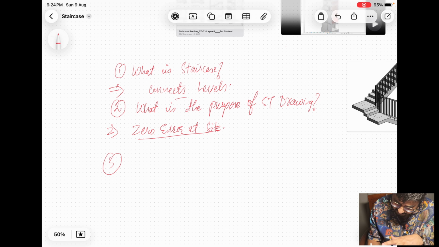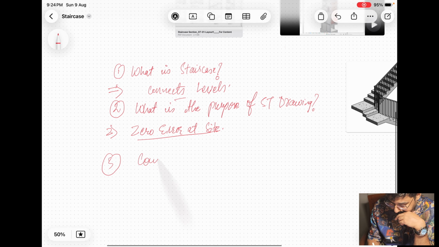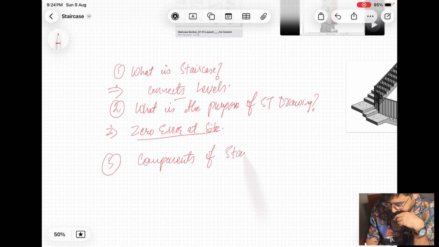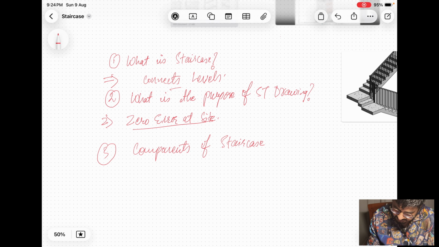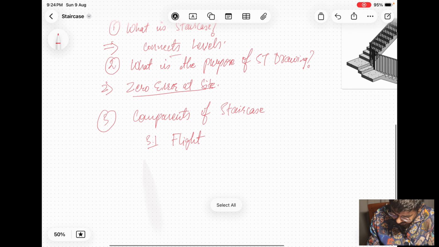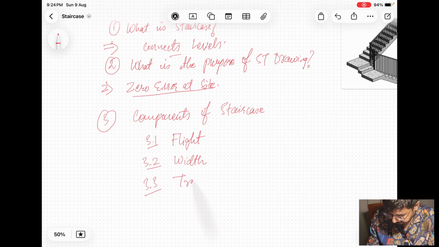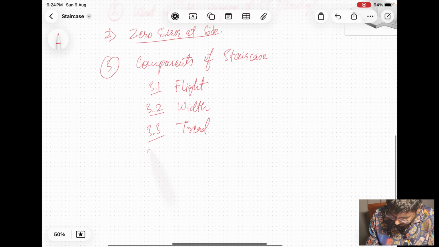And the third thing that I want to touch upon is, what are the primary components of any staircase? I would like to start with flight, and another would be width of a staircase, tread, riser.